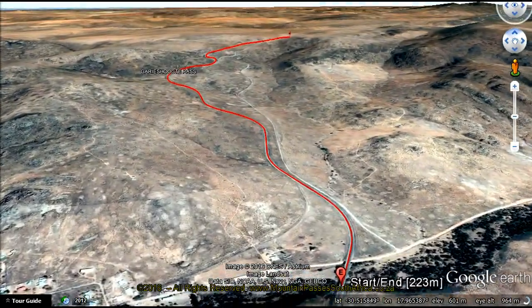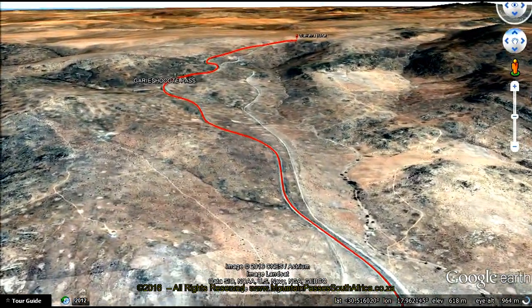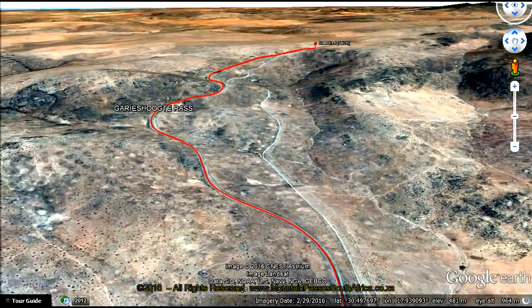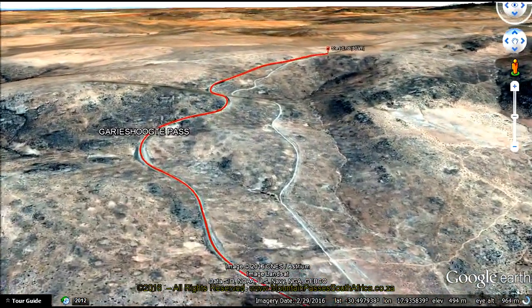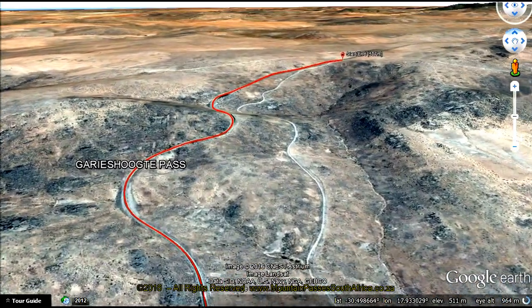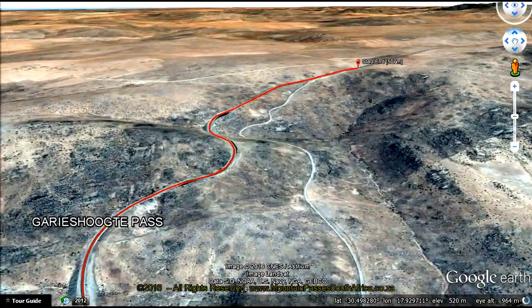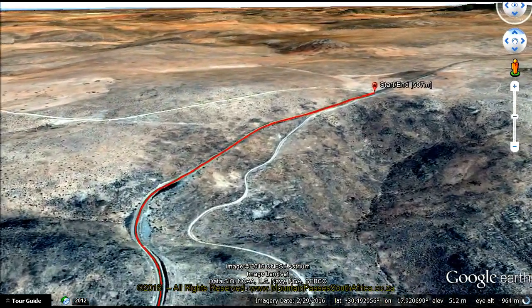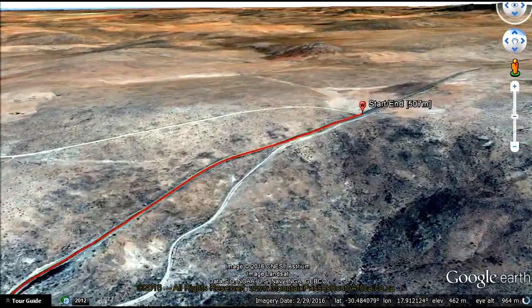There are several deep and near vertical cuttings that provide a showcase of the local geology. The old gravel road, which follows a far more winding route just to the right of the new road, can still be seen clearly from the new pass, but it is no longer publicly accessible. The pass is suitable for all traffic and holds no apparent dangers in its design.